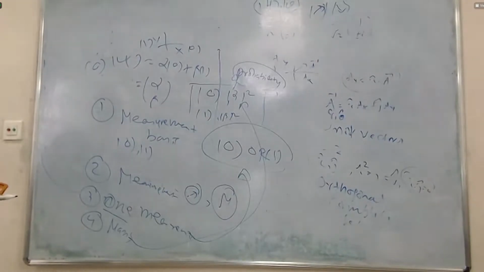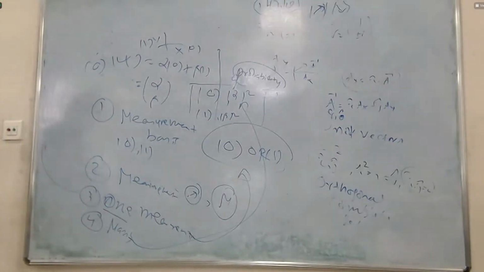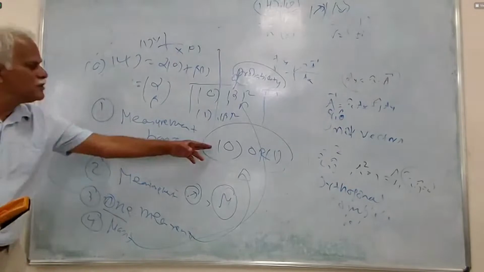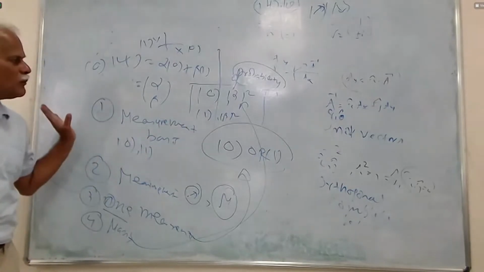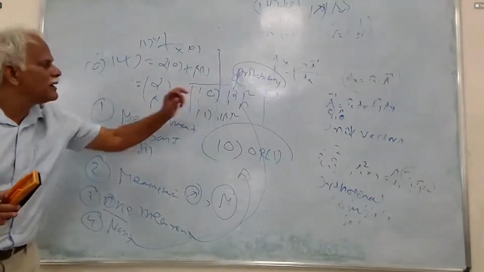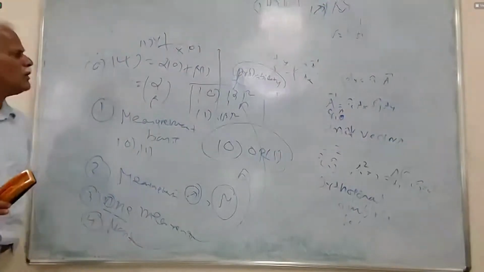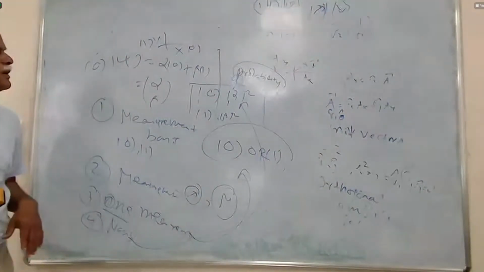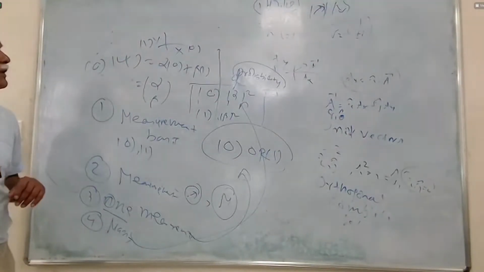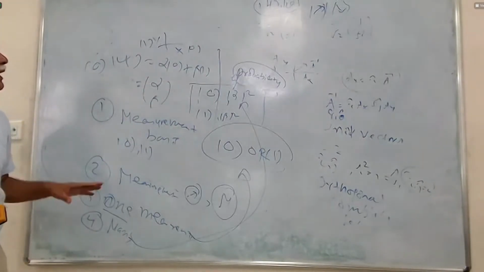Then you ask this question. This is my fifth point. One measurement, many measurements, measurement outcome I know. One measurement is 0 or 1, completely identical, which one I have no idea. With thousands and thousands of measurements, probably alpha mod square times 0 will occur, beta mod square times 1 will occur. If I do a finite number of measurements, then there may be some ambiguity. As the number increases, I'll find that.